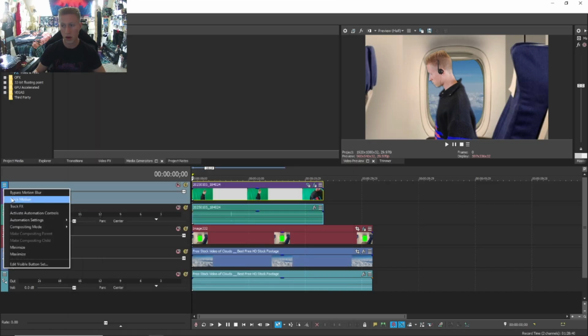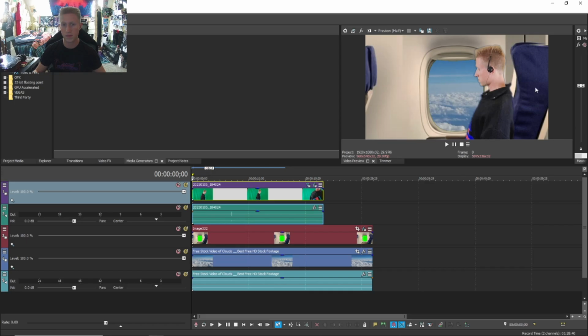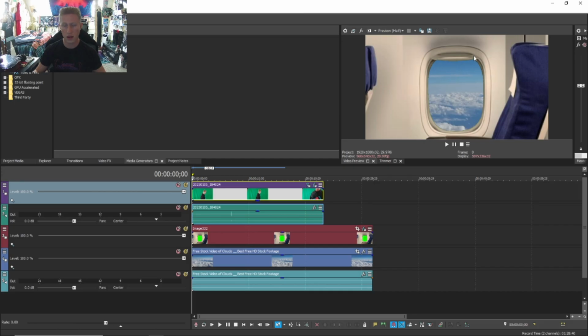Let's move myself on the seat now. Move myself right here, and then we'll rotate myself just a little bit. As you can see, I'm sitting down, but it's not layered correctly. What I usually like to do is I like to take this image right here, just take a snapshot of it. You could take a snapshot and then it saves your image wherever you want to save it. And then from here, I like to take it into Photoshop and I like to erase everything except the seat. And if I do that, it will actually layer everything correctly because we want this part of the seat to be layered in front of me.